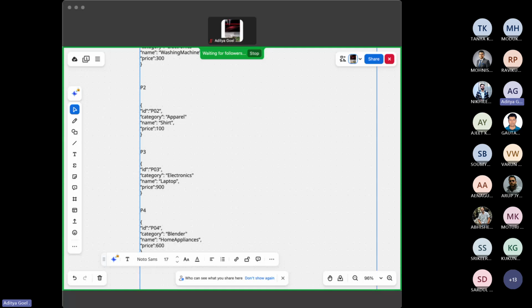So all the records belonging to a particular partition would land in one single physical partition. All the items with category electronics would go to partition A, whereas all the records belonging to the apparel category would go to partition B, and so on.